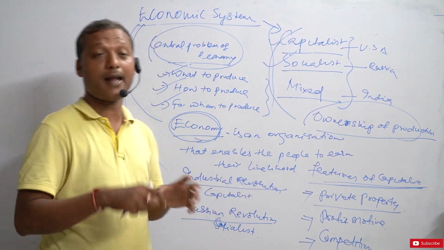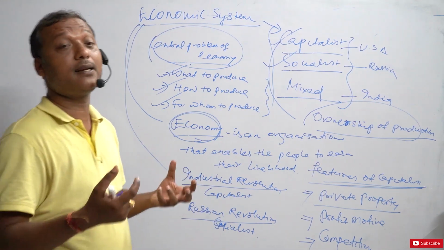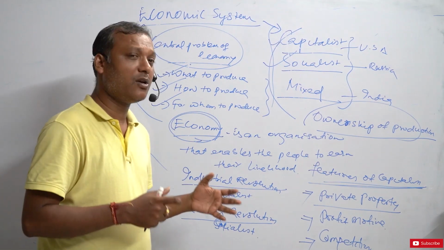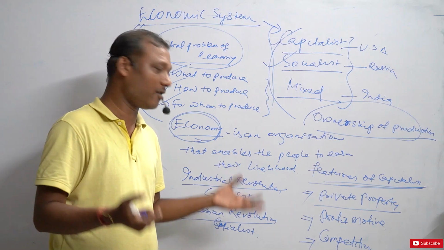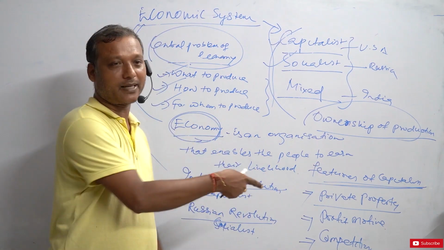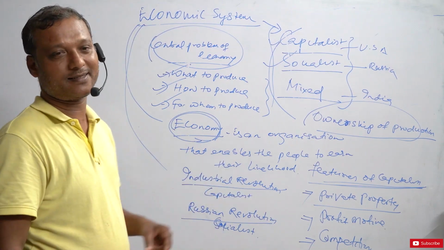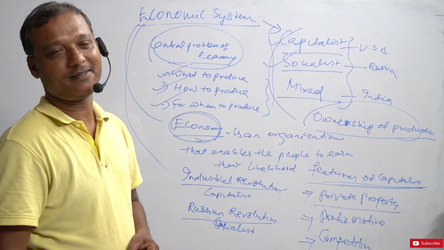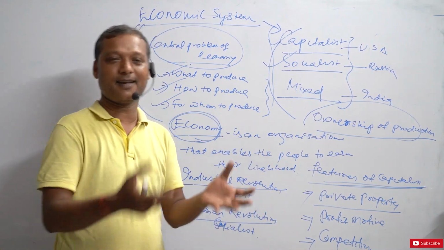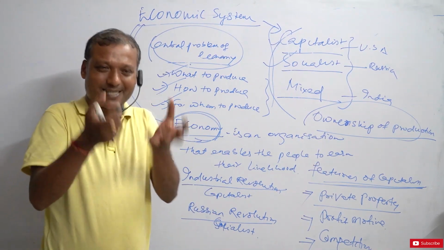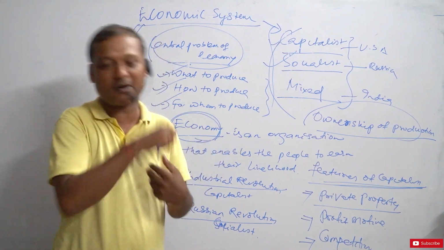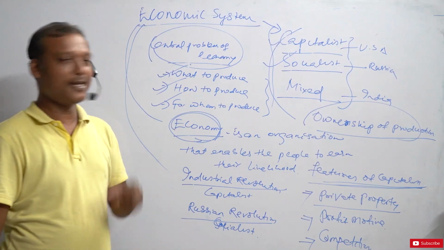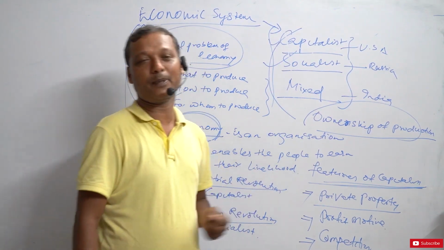And what is the result? Competition leads to better quality, good quality with reasonable costs. Those who can't compete are not part of the capitalist economy. If you are part of the capitalist economy, then definitely you have to compete. Capitalist economy starts from competition and ends with competition. Without competition, your capitalist economy doesn't have any meaning. It loses its charm and its flavor if you do not add the element of competition. That is why competition is also one of the important features of a capitalist economy.